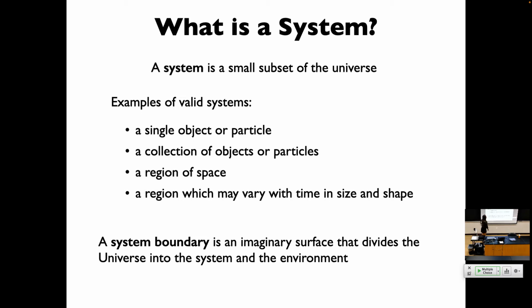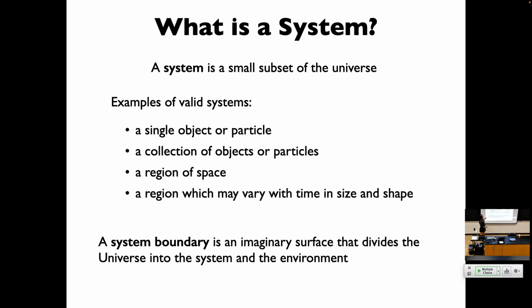It could be a region of space. This happens a lot more in thermodynamics. So you could say there are this many particles in this box or just in this room, and then you heat them up and ask how fast they are going, that kind of thing. And then you can have a region which varies with time in size or shape. So let's say you have a cylinder with a piston, right? Your system could just be whatever's inside the cylinder, but if the piston moves, it changes volume, things like that. When we get to thermodynamics, that comes up a lot more. But for our purposes, we're going to deal mostly with just objects, all right, for now.